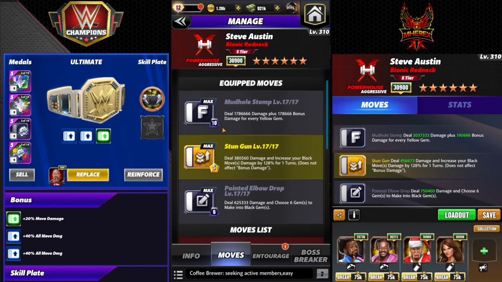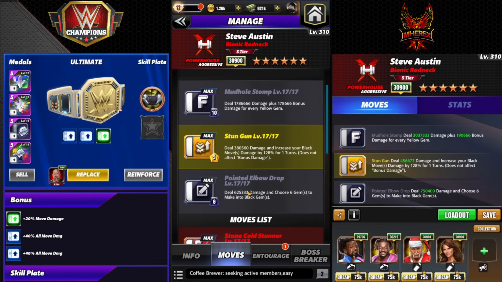Mudhole Stomp, 10 MP black finisher, 1.78 million damage, plus 178k bonus damage for every yellow gem. That's like a rocker style thing. Stun Gun, 5 MP yellow, 380k damage. Increase your black move damage by 128% for 1 turn. And the Pointed Elbow Drop, 6 MP black, 625k damage, and choose 6 gems to make into black gems.